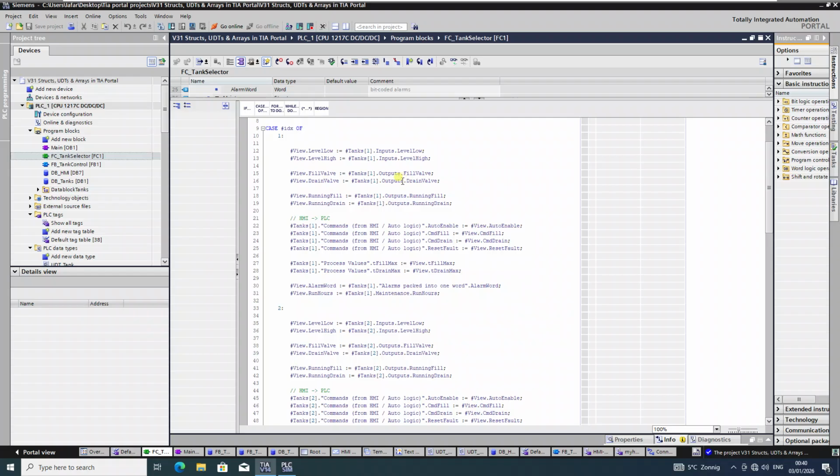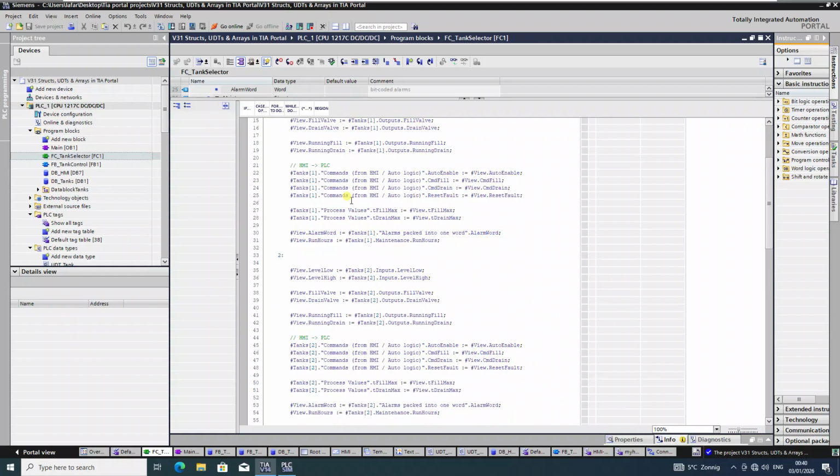It's just comparing. If something happens to this, it should happen to that as well, because they are equal; this bit takes the value of this variable. And now we are sending from HMI to PLC.